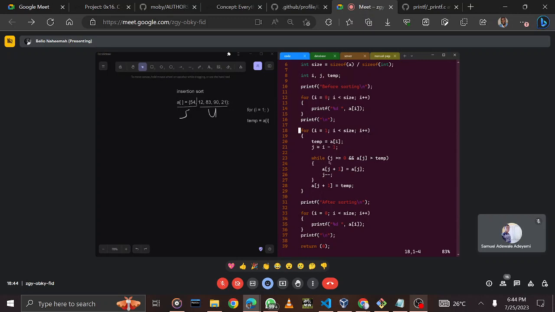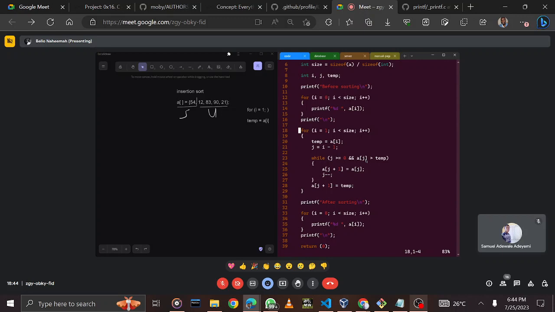Now, we're coming into this loop. What this loop is doing is shifting. Now look at how it works. We're giving a condition that as long as j is greater than or equal to 0, and our j is 0, this condition is true. Both conditions must be true, the and, right? Now this one is true. Now let's evaluate this one. A of j. Our j is what?